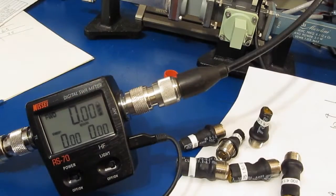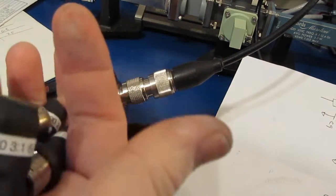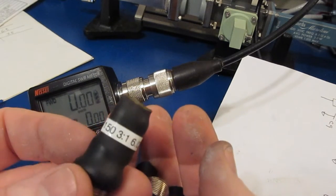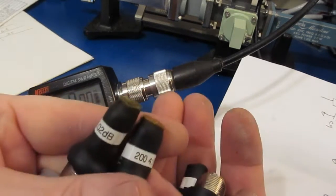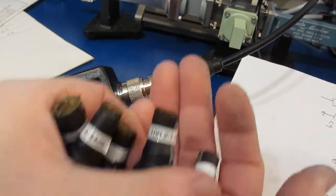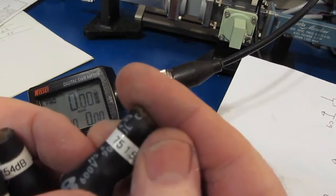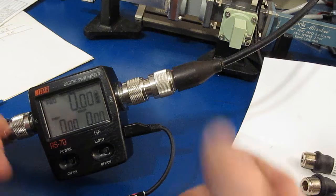Very good. Alright, so the next thing we'd like to do is look at the SWR. So again, I have all these loads here that I made up. For example, this is a 150 ohm resistor. This will give us an SWR of 3:1 or a return loss of 6.02 dB. I've got a few different ones. This one's 200 ohms. There's a 25 ohm. Here's a 100 ohm. Here's a 10 ohm. And this one is a 75 ohm. Let's just start there at 75 ohms.